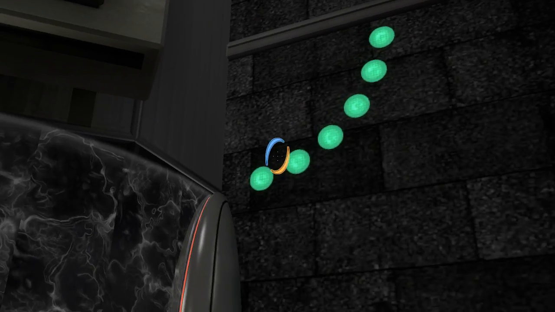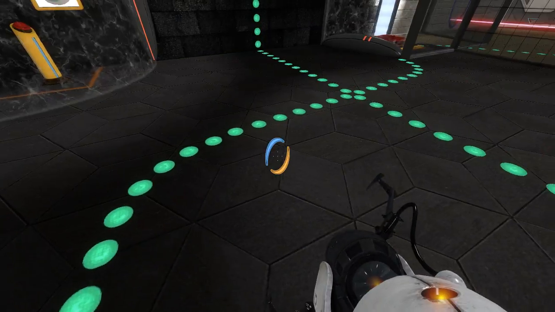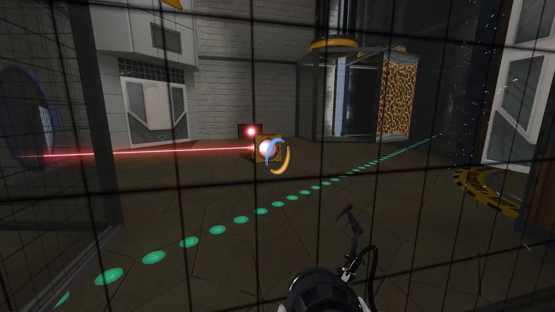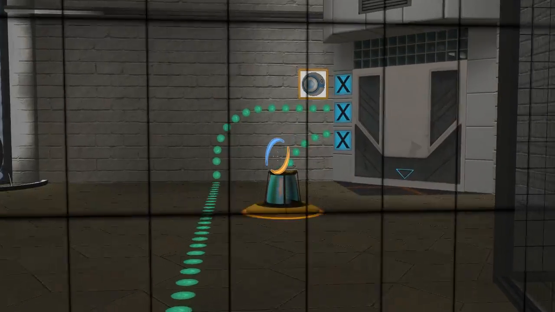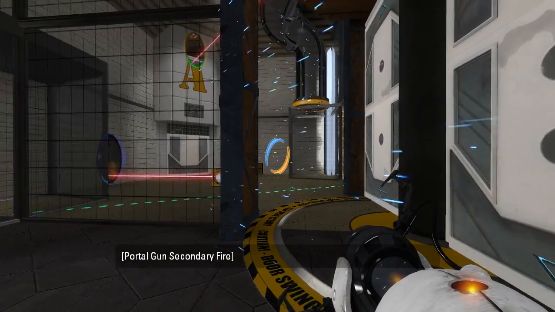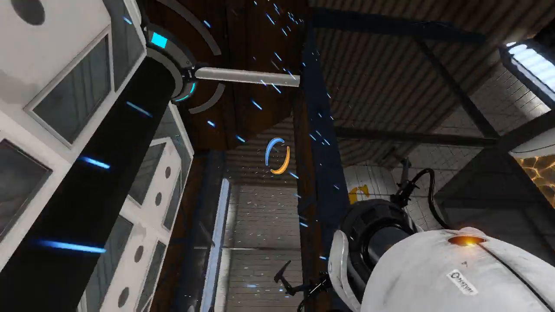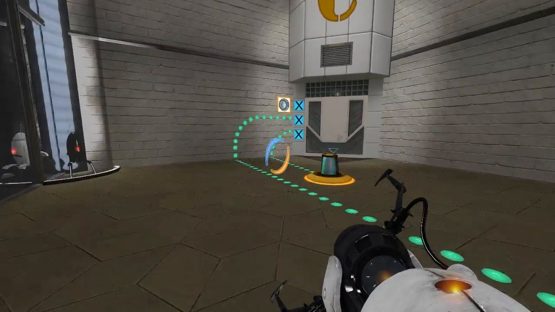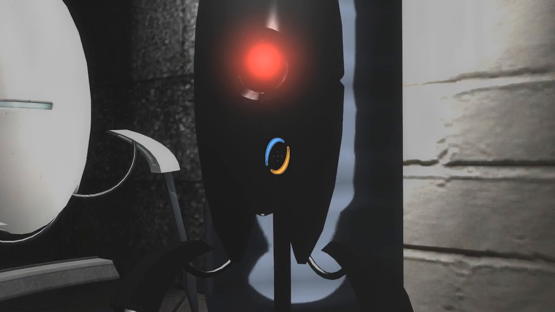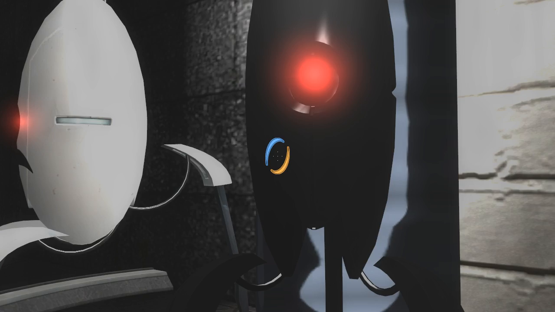Oh, look at this antline! Somebody's breaking all the conventions. Wait, I can still shoot portals through here? What? What is this? What are these lines? What do these even mean? They make a sound but don't do anything, though. You have a mustache? No, why don't you have a mustache? How come that guy gets a mustache, and you get nothing?